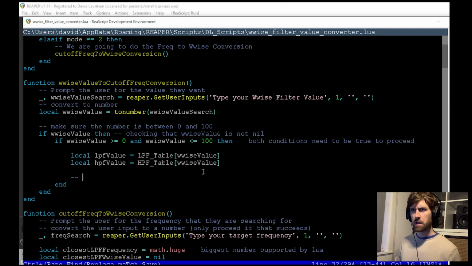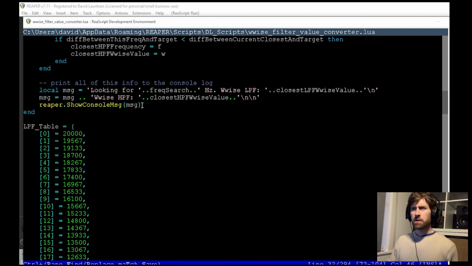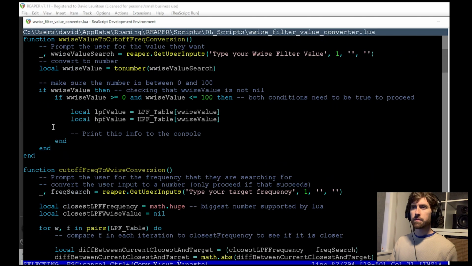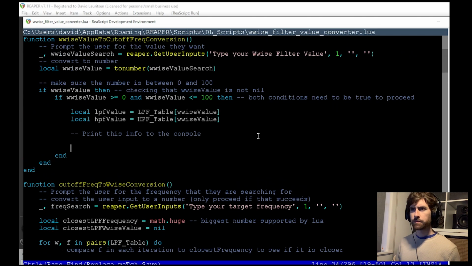But yeah, print this info to the console. So same sort of deal. We're going to construct a big old string using concatenations. The string is stored in a variable called message or MSG. Cool.